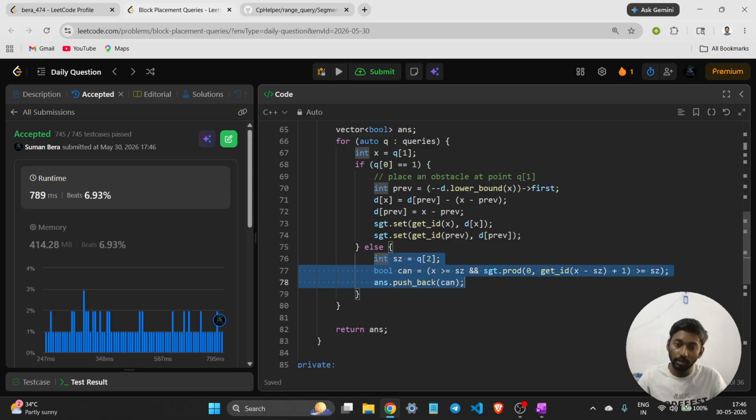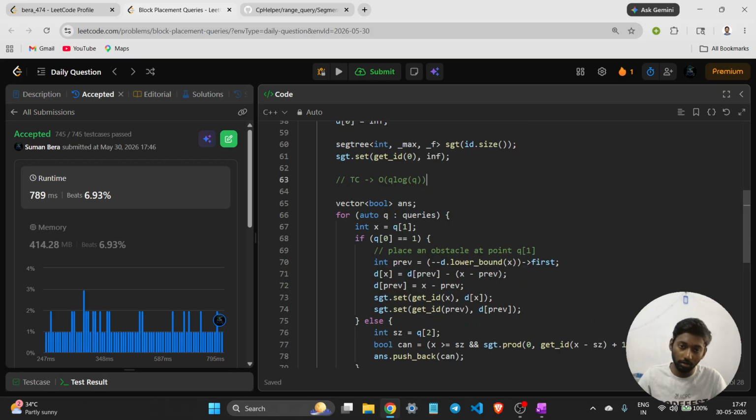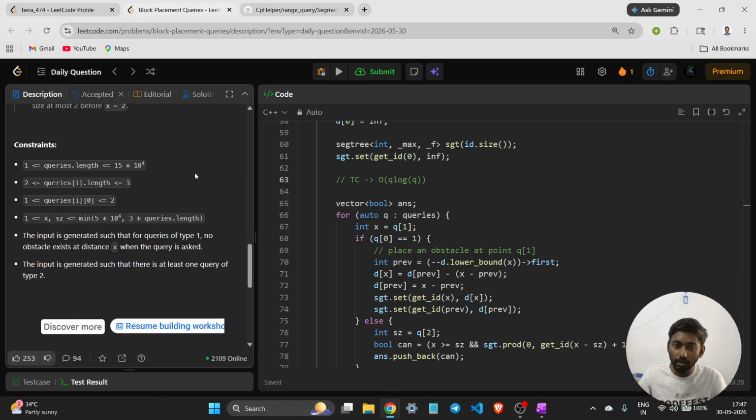One is basically we're querying in the segment tree of size q, so it will be order of log q. And here also we're doing a logarithmic operation of at most size q, because this map can also be of size q at most, and the segment tree can also. So it will be overall q log q, which is good in this case.